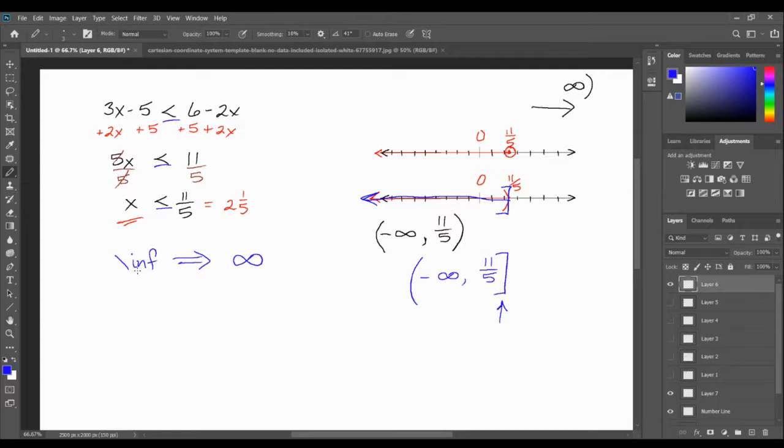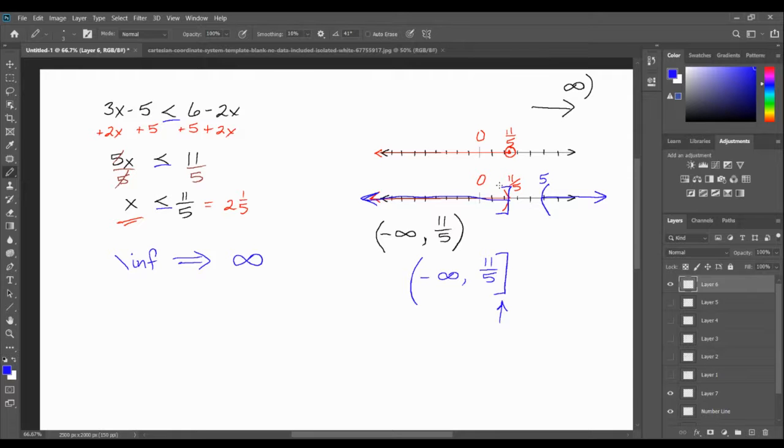If you forget this, go ahead and grab the mouse and hover the cursor over the tool. It'll give you a little tooltip, a little pop-up that says \infinity. Now this backslash is the one above the enter key on your keyboard. There's another symbol we use because sometimes we not only go up to 11/5, but say we also want to have the numbers greater than 5.